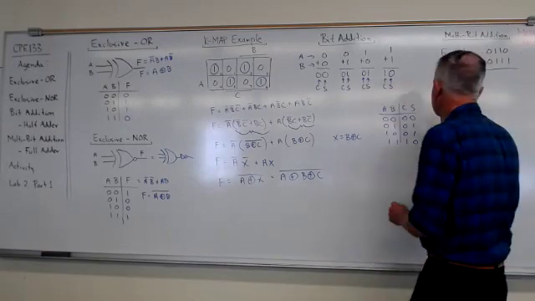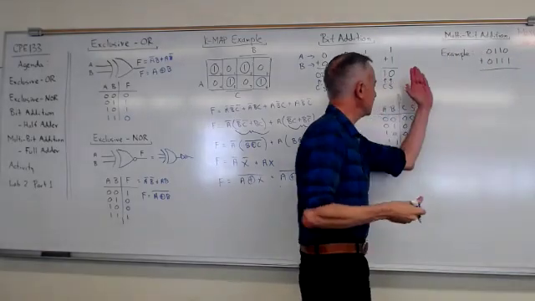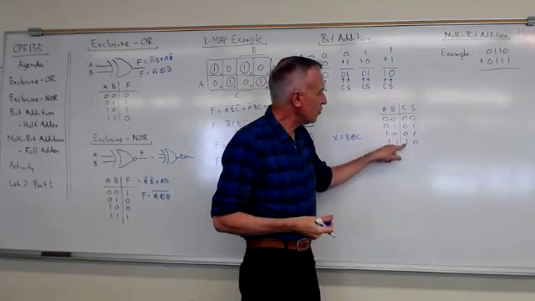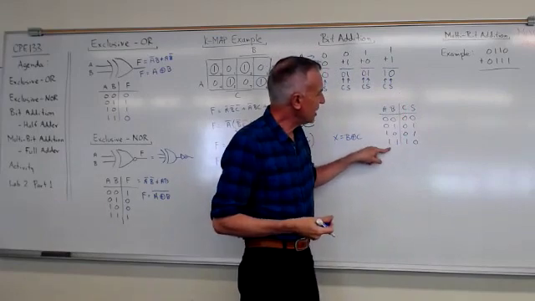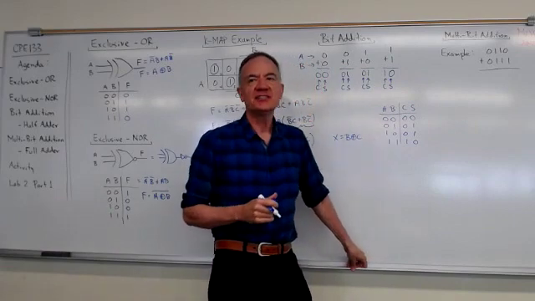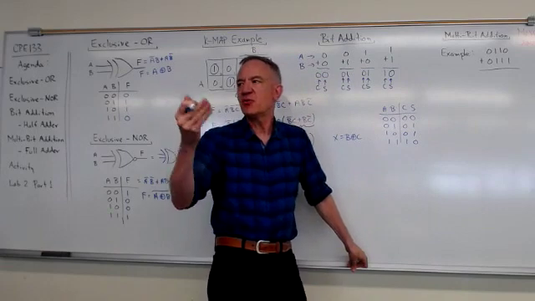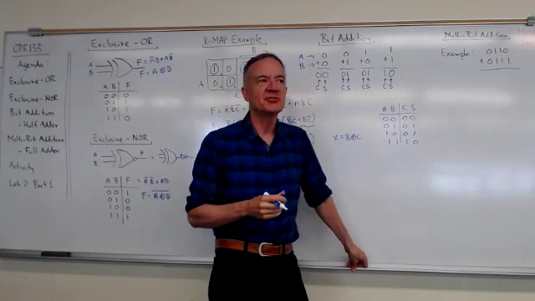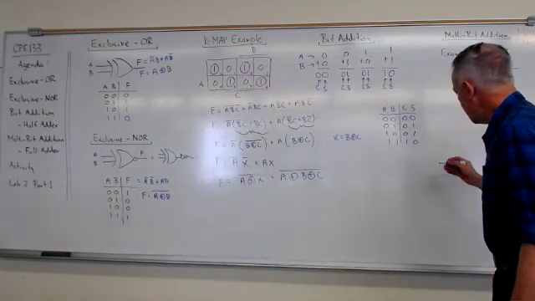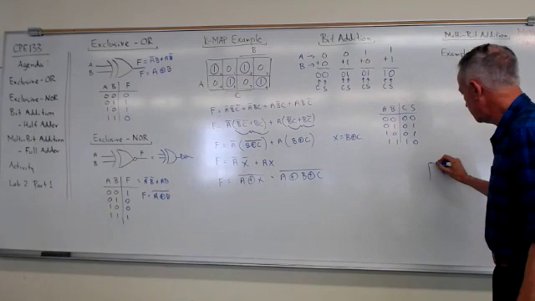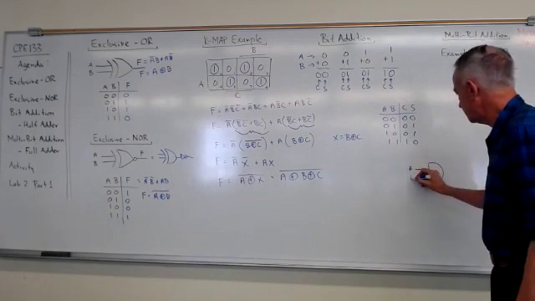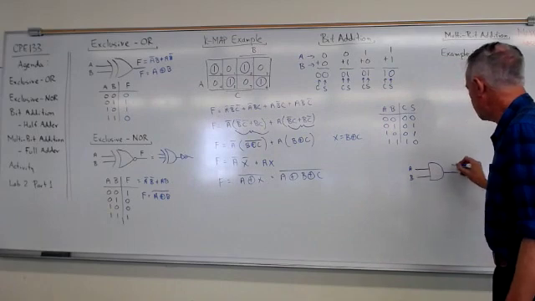So for example, just ignore output S and look at output C. Output C is a 1 only when both inputs A and B are 1, right? Otherwise it's a 0. Well, you should know what gate that is. We talked about that gate, right? What gate gives you a 1 out only if all the inputs are 1? Exactly. So if I take an AND gate and I put A and B into it, I'm going to get output C out.